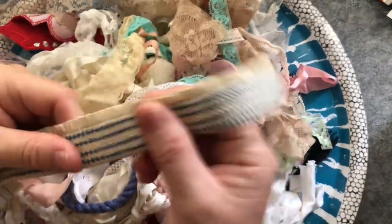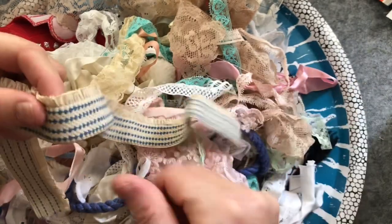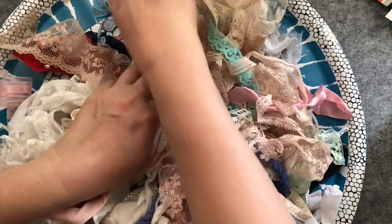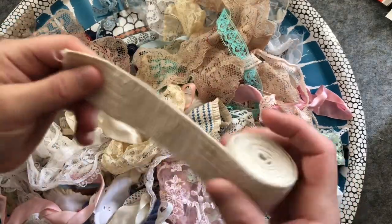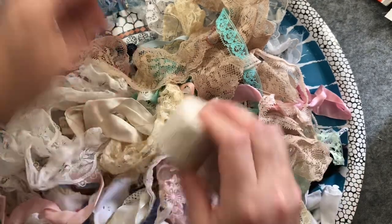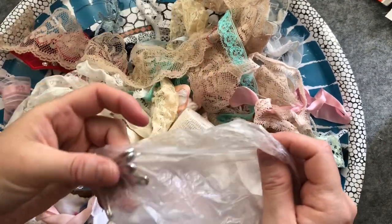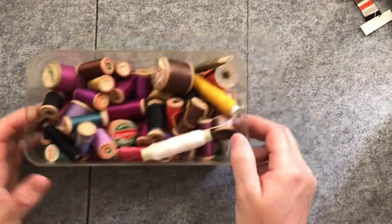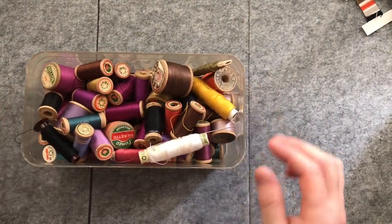And then that's almost an elastic, but you could actually just use that like a ribbon. It's got the sweetest little trim gathered along the side. And then this one, it's got some almost rust staining on it, but again, it could add some interesting textural elements. Some safety pins, I'll keep those out. So I'll move that off the table. And let's then move on to our threads.